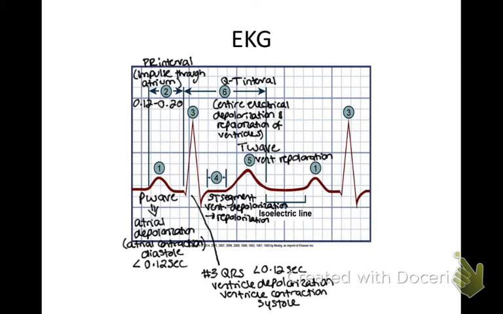So the 3, that's ventricular repolarization and also depolarization? No, 3 is the QRS. That is ventricular depolarization. When a cell is depolarized, that is when sodium rushes in, it becomes positive, and you have a contraction. Okay? So where's the ventricle repolarization? Is that the ST? The ST is when it's getting ready to repolarize. The T wave is actual repolarization. Okay?